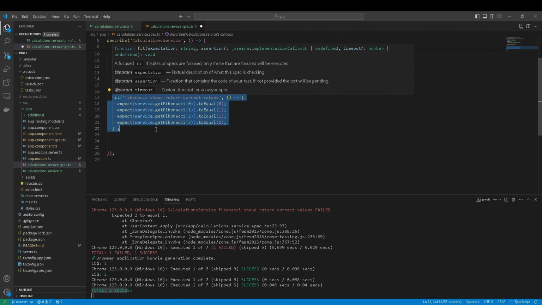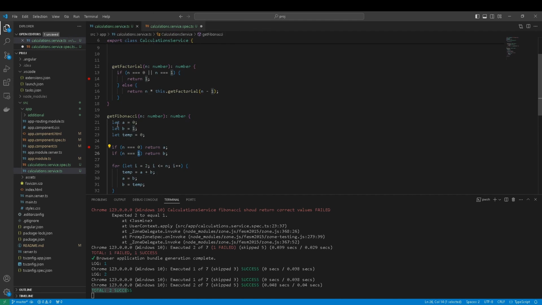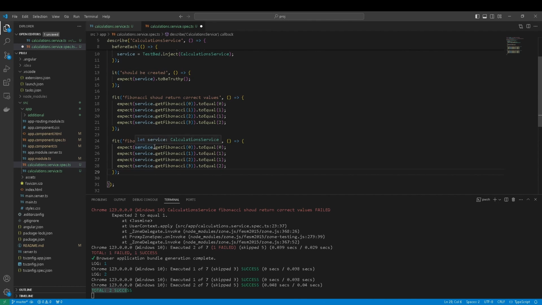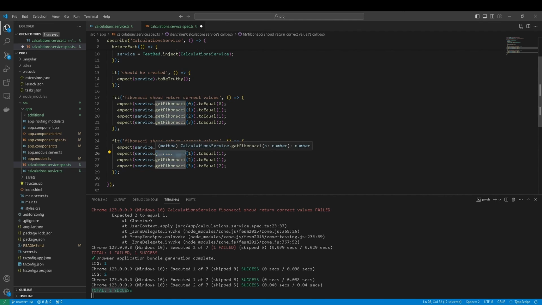Let's copy and test get factorial. Factorial here 1, here 2, here 3, for example.